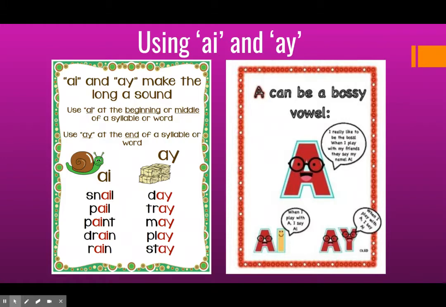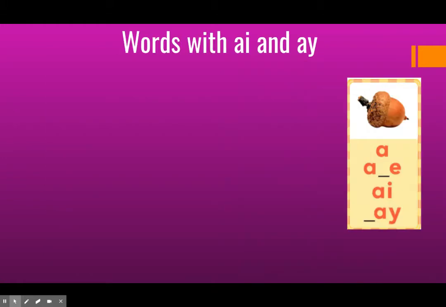All right, so now let's look at some words. If you were in the classroom right now, we would be working with this card, which is the long A. We have already learned this one where we have the A consonant E. The E comes around and makes the A say its name. Now we're working with the AI and the AY. AI with a letter on each side usually, or at the very beginning of a word, and the AY being at the end of a word or the end of a syllable.